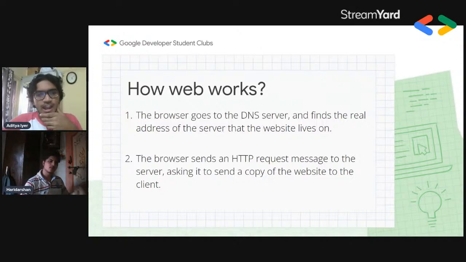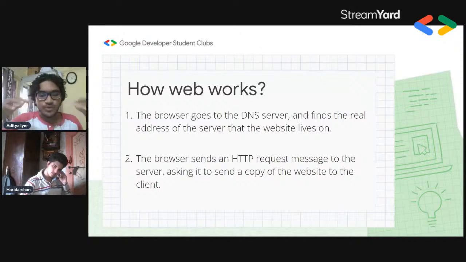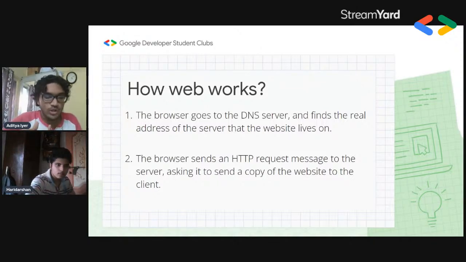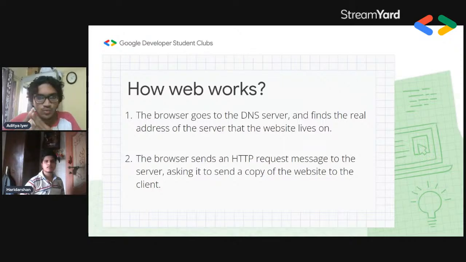You can google it. All these computers are connected through a single big network of wires, and there are certain computers which serve information or data to other computers. As the name suggests, a server's role is to serve the data. The domain name system server has the addresses of the websites that you want, and it would find the address of the website you want to access through your browser. Now the browser sends an HTTP request to the server asking it to send a copy of the website.